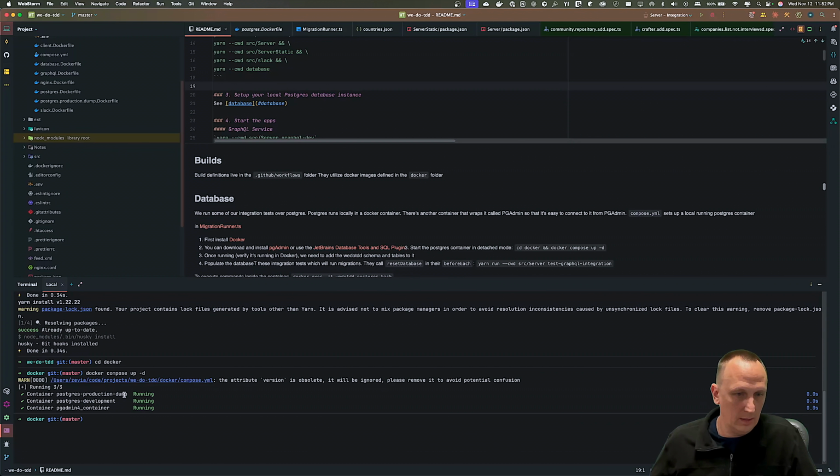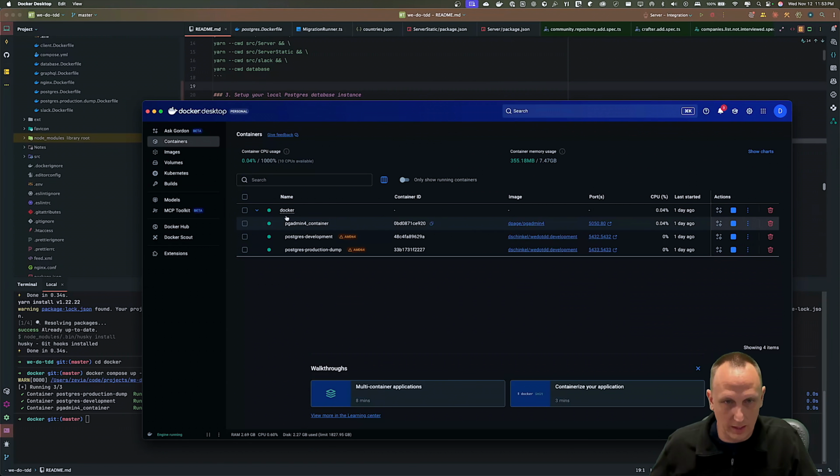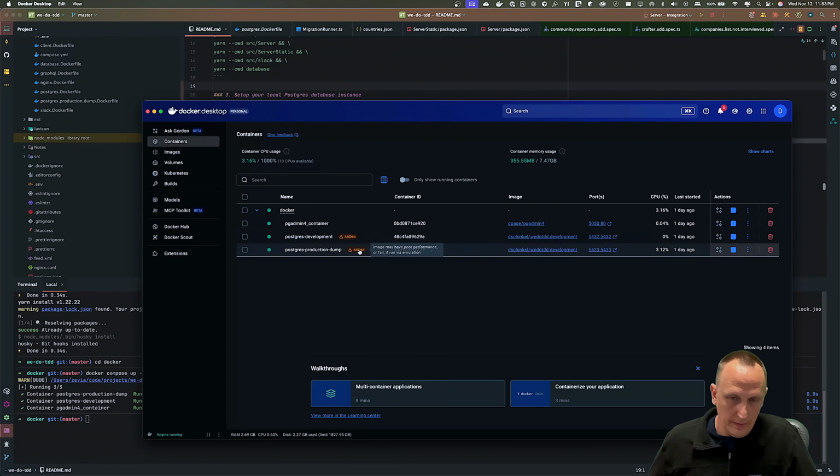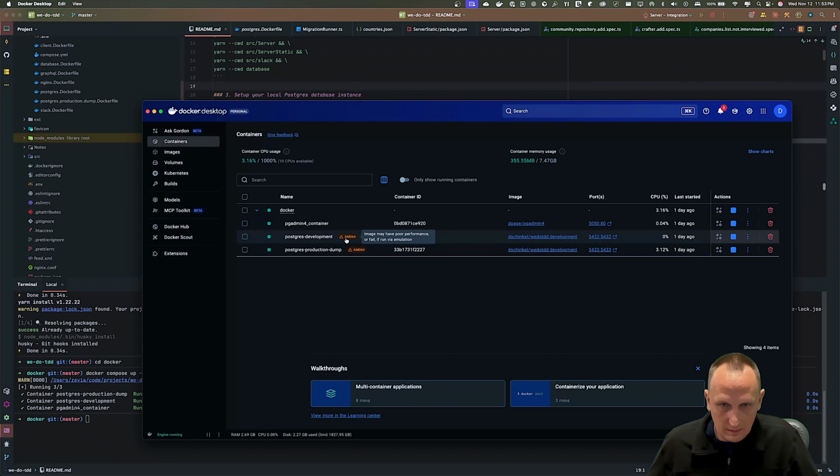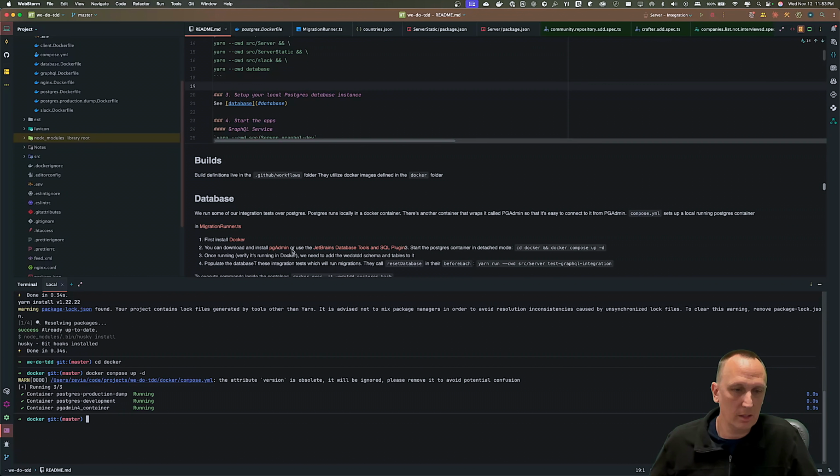I think I used this container to get some production dump or something. But the ones that you actually care about is this one, which is the Postgres database running in the container. And this one's the pgadmin wrapper. So these two are what you're actually working with. This one, I forgot; I have to go back and see how I was using it. Now if you look at the Docker dashboard, you'll see them running here, right? There's my AMD 64. What is that? Oh, okay, yeah. I thought that was supposed to be something else. Okay. So that's pretty much it.